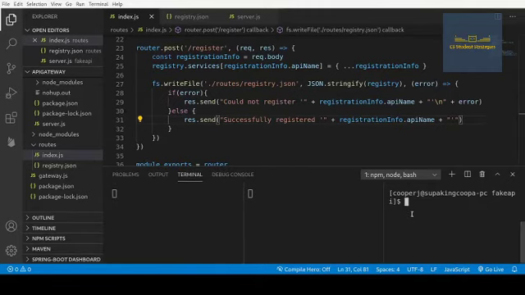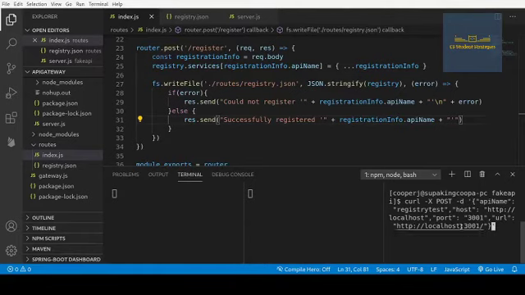So I'm going to be using curl as I've always been using. So let's just go ahead and get it started. We're going to curl, and then we're going to make a post request. Then we have to pass in the data, which is going to be the body, which is basically just that information. So I already have it copied here. So we're just going to do API name is going to be registry test. The host is going to be the same as the fake API. I didn't change any of that. I just changed the name.